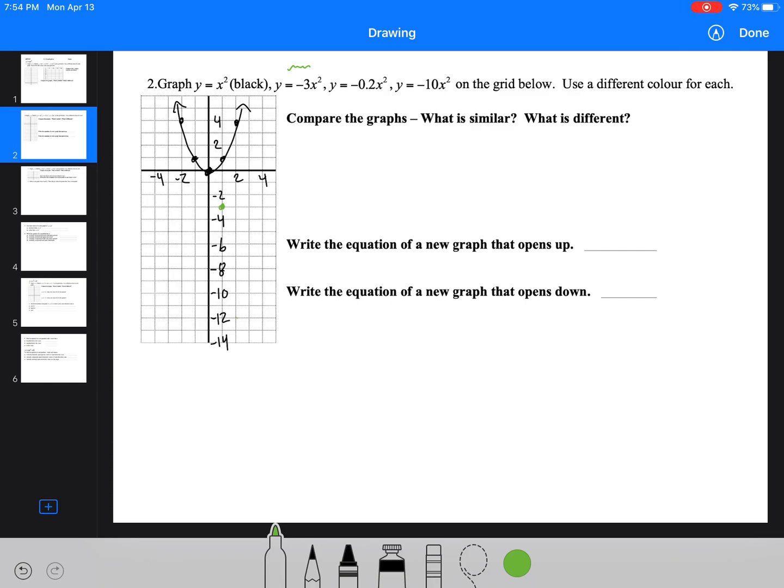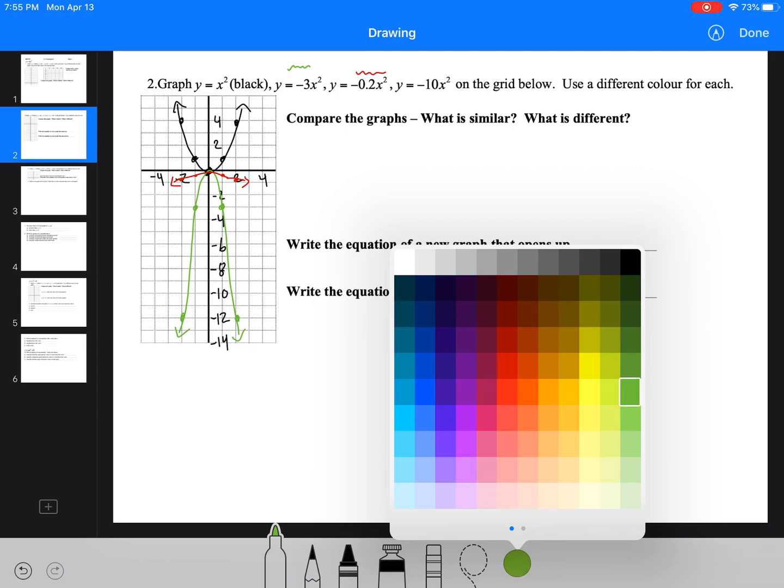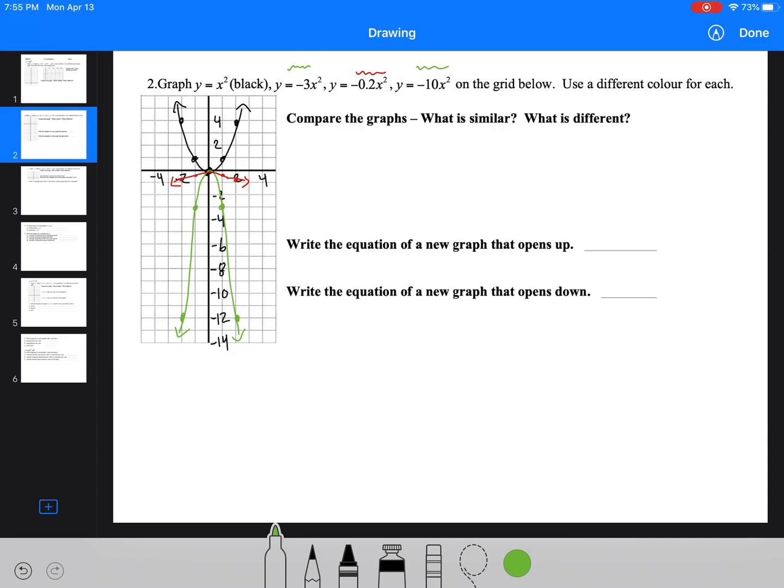Take 1 and multiply it by -3, and I get -3. Okay, I'm going to take 4 and multiply it by -3, and I get -12. Same thing on the other side. All I'm doing is multiplying the y value by these numbers. Okay, that's my graph. Same thing for the next one. I'm going to take all of those values. I'm going to have 1 times -0.2, which would be -0.2. It's right in here. 4 times -0.2 is going to be -0.8, so it's going to be right in there, not even quite at -1 yet, so the graph's going to look something like that. We again still have 0, 0.